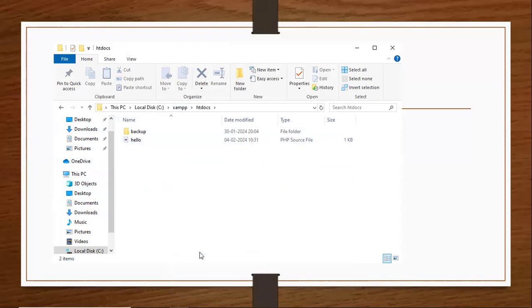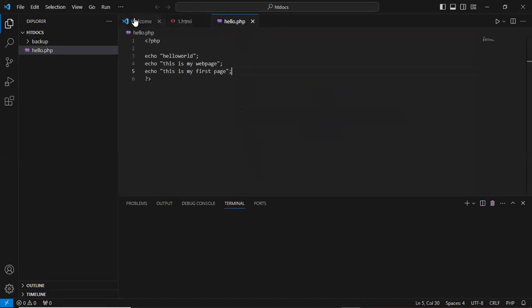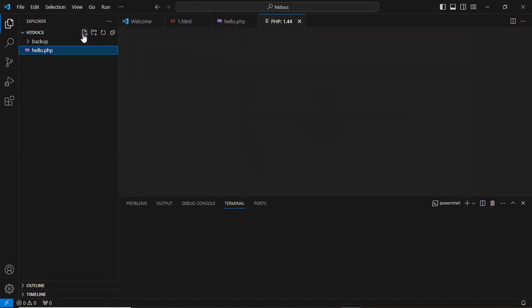Let's open this with VS Code. Now let's create a file here.